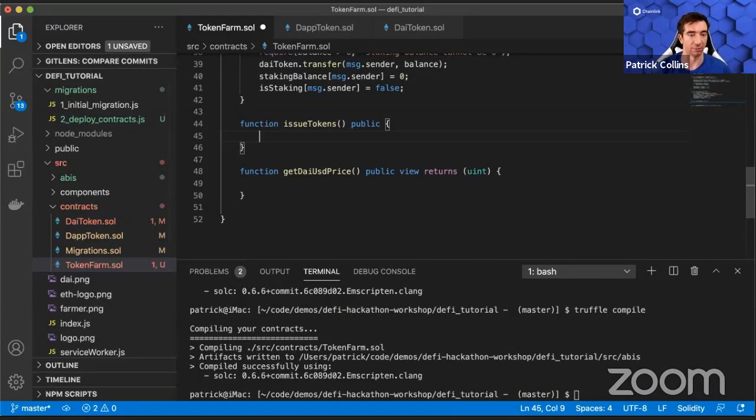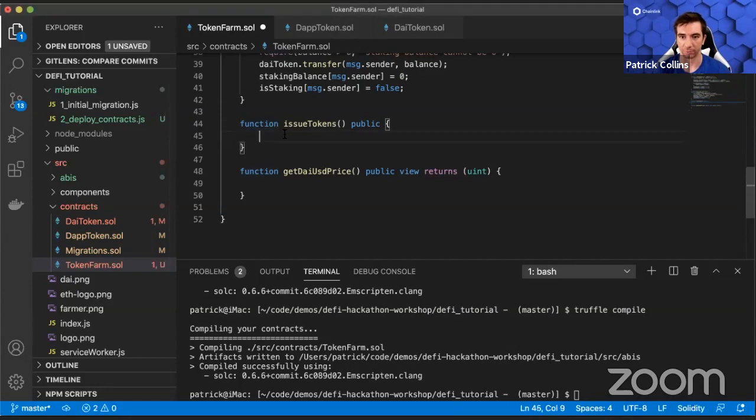This way, if we update our application to take other forms of staking like Link, USD, ETH, we can send them tokens based off of the total value that they have instead of just how many tokens they send in here. So we want to be able to issue tokens based off that.